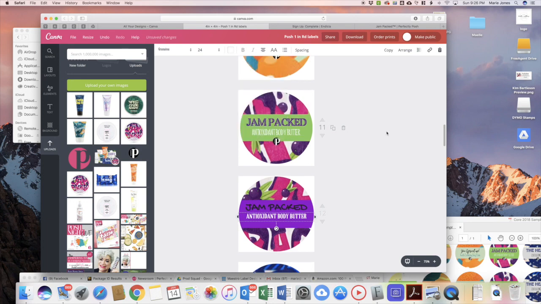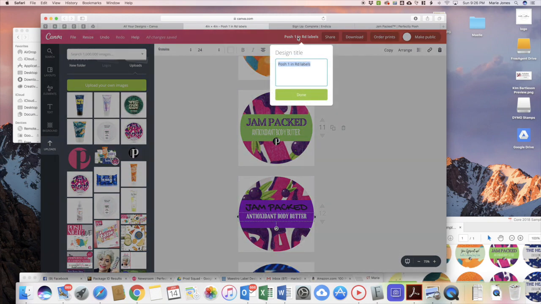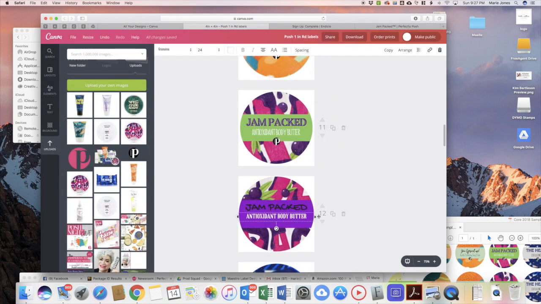And there you go. And then to download it, you just go to download. The important thing is to click transparent background. Keep note of which canvas you are trying to download. Otherwise, if it's more than one sample sticker that you're creating, it will create a zip file or a folder. If it's just one, then the one will be downloaded. The name of the file will be up here, and you can change that at any time by clicking on it. Change the design title, hit done.